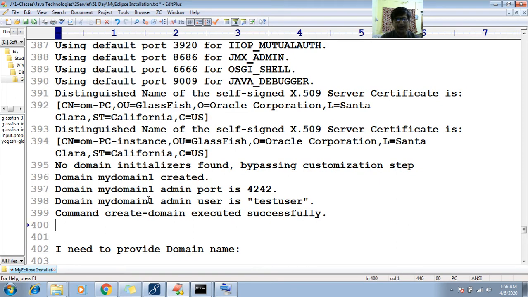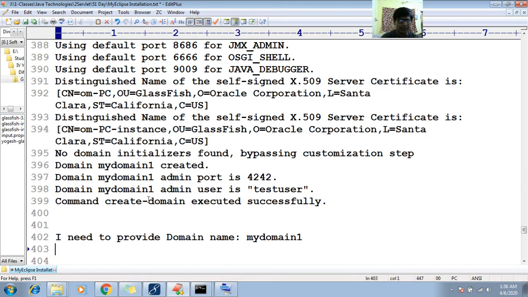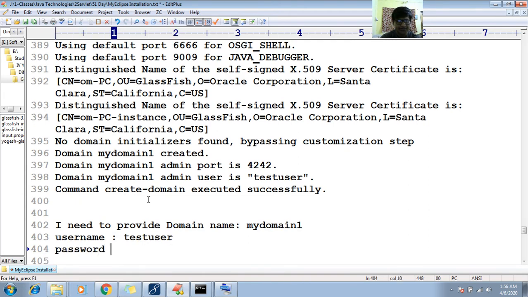Okay, fine. So here I have provided the domain name my domain 1, username test user, and password test user.